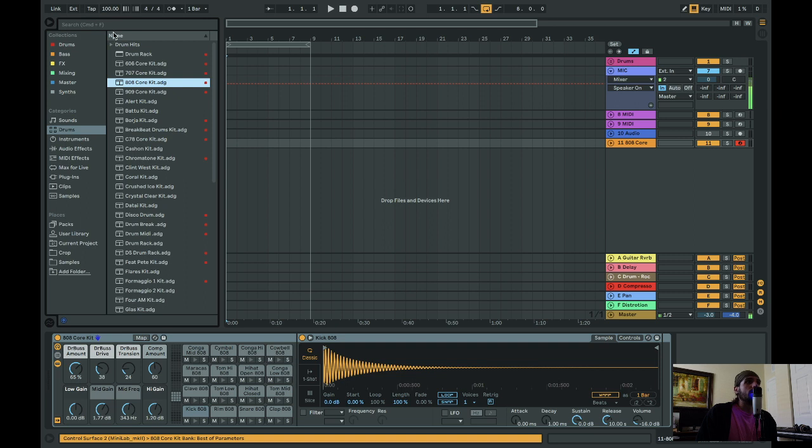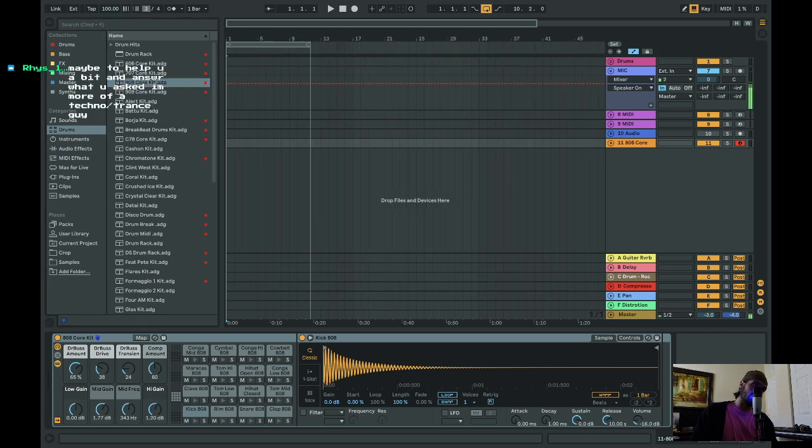And down here on the top left-hand side, you have your BPM. When you open up Ableton, I think it should be at 120, but I like to keep it at 100 because I like to produce on a slower tempo and then just kind of build it up as I go. And these are your time signatures for your song. 4/4 is usually the basic, but you could change it however you want. Go crazy, experiment, do some jazzy stuff.